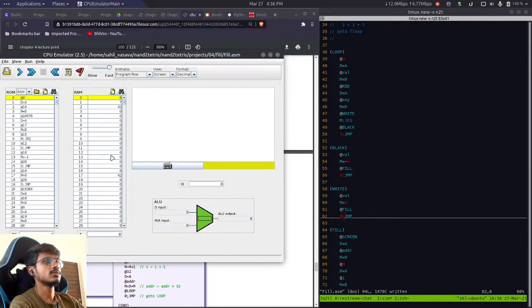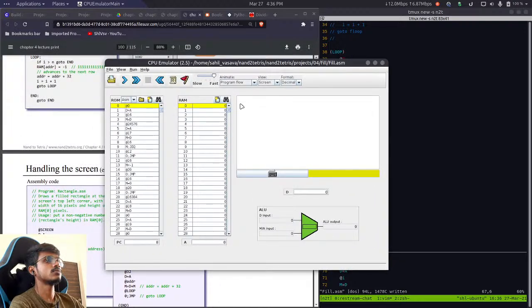Now let's see. I need to clear this. Let's give just 5 value inside this row and let it run. Oops, what happened? It stopped. Why did it stop over here?